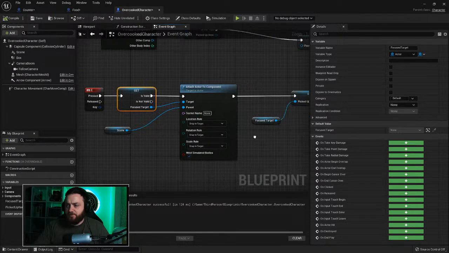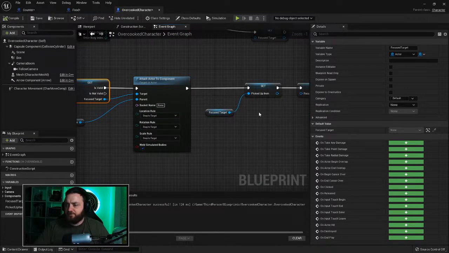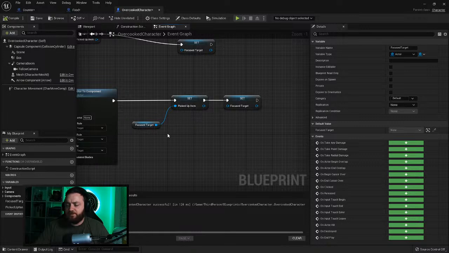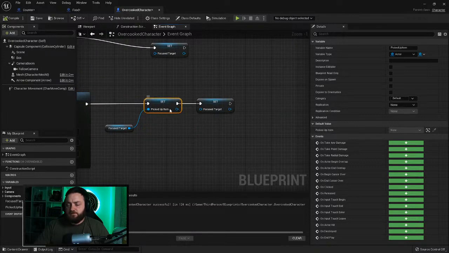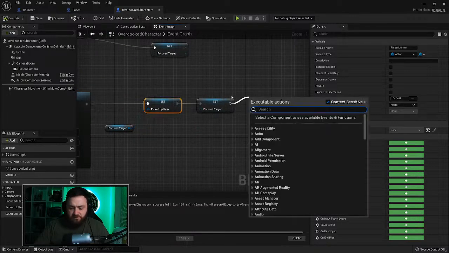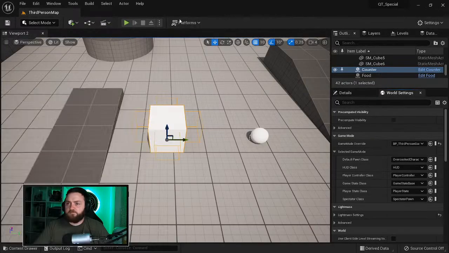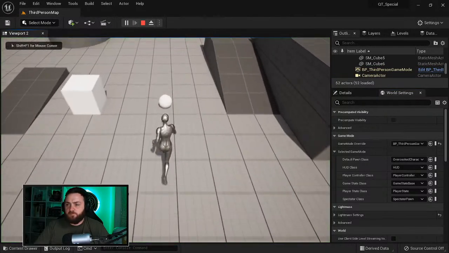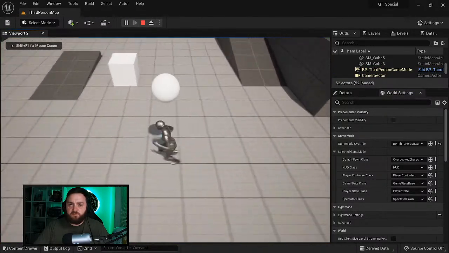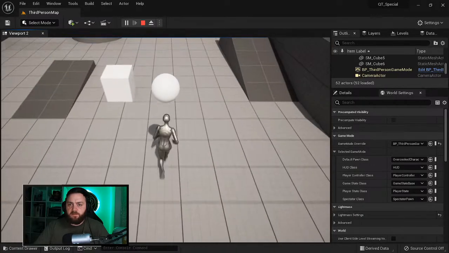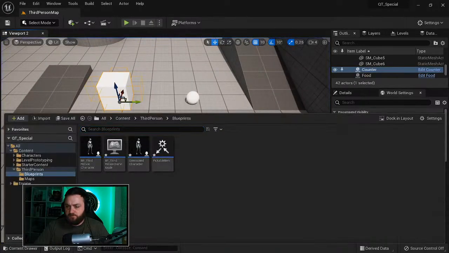E to pick up item equals focus target, here. That should work. Print string this guy. It didn't print string, why not?